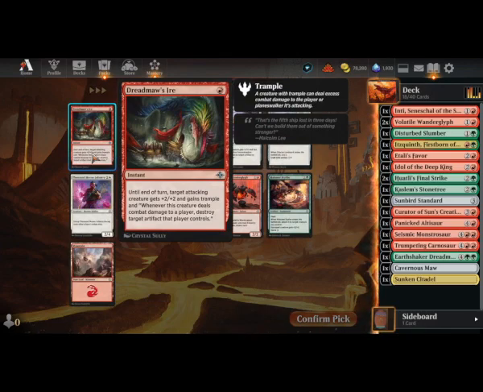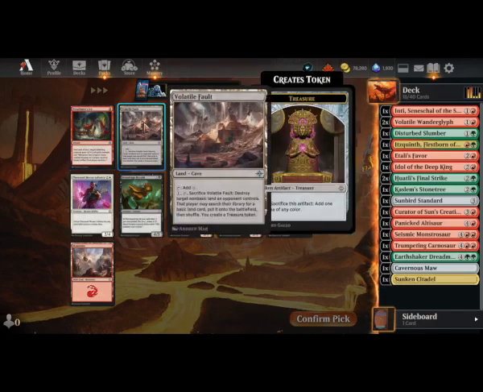Dreadmaw's Ire, interesting. So it is an instant which gives +2/+2 and trample only on an attacking creature. So you can't use this defensively, and you can maybe blow up an artifact. Yeah, it might be okay.